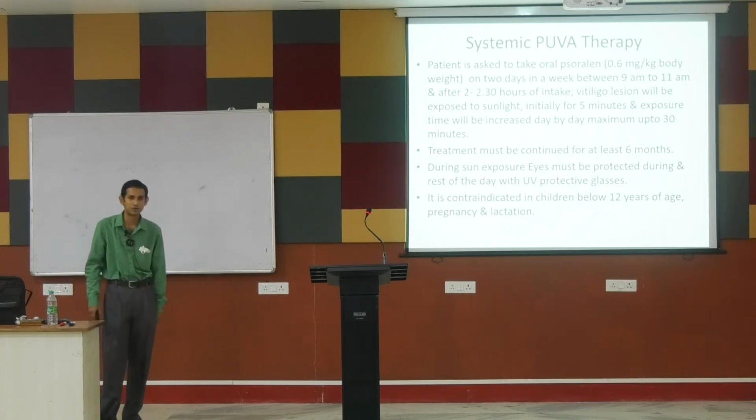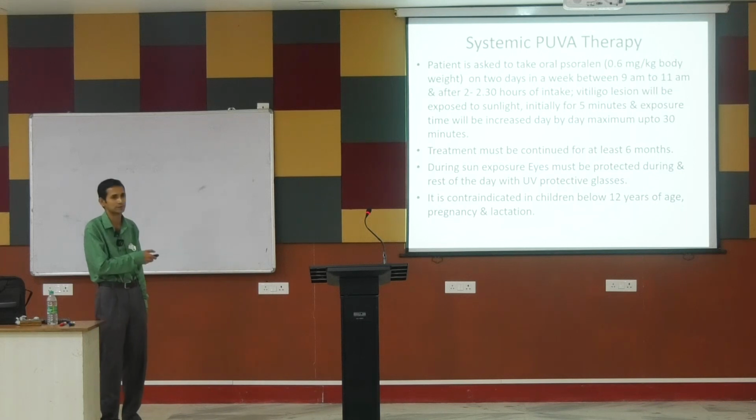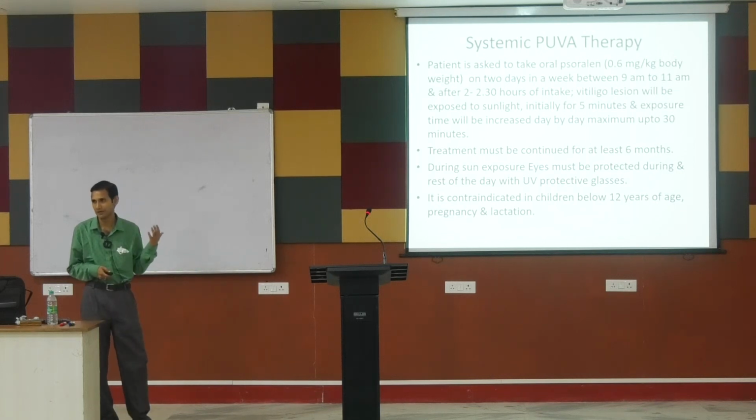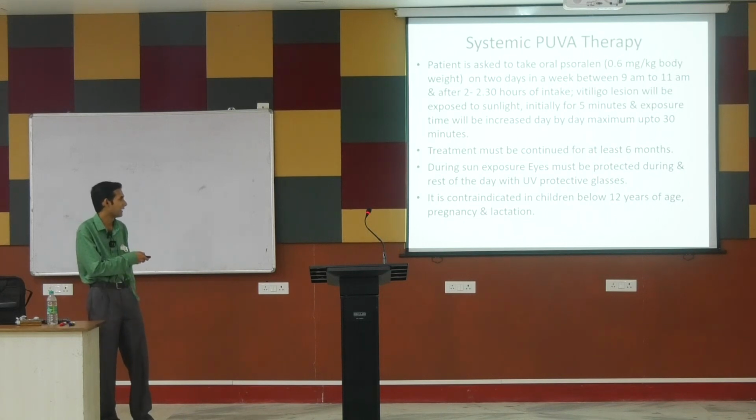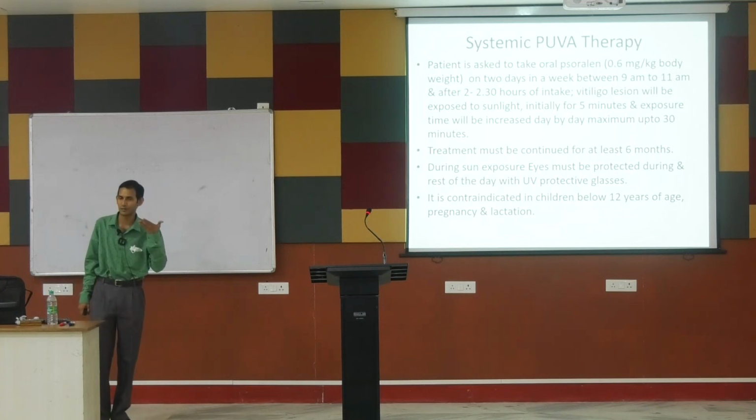Treatment, but it is a long process. Treatment must be continued for at least 6 months, sometimes 9 months or 1 year is needed. And during the sun exposure, eyes must be protected, and on the rest of the days too, with UV protective glasses. So UV protective glasses are the most important thing.